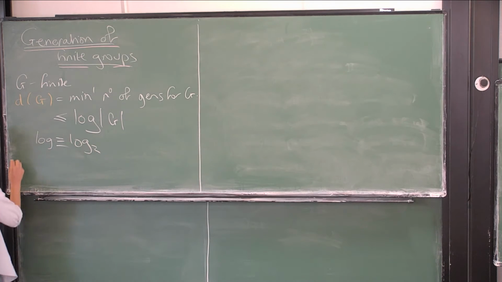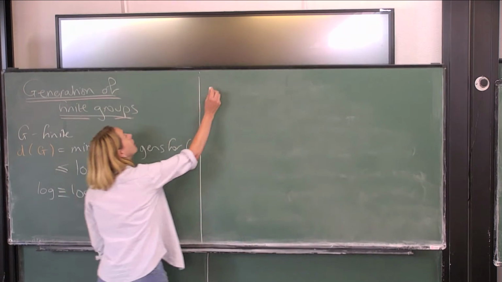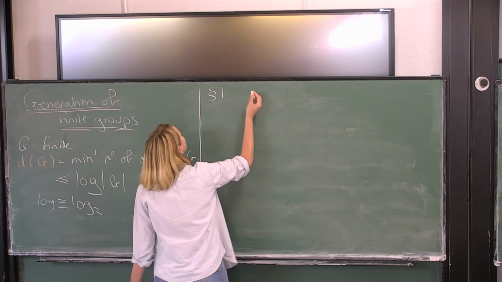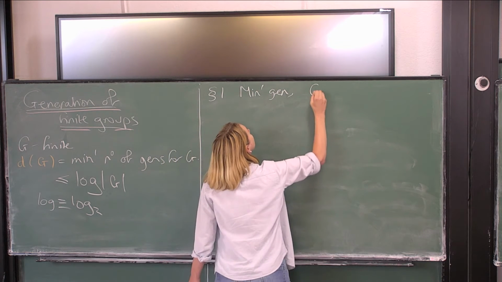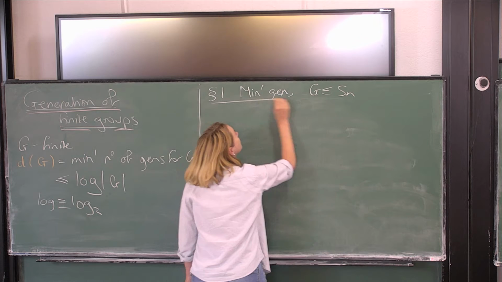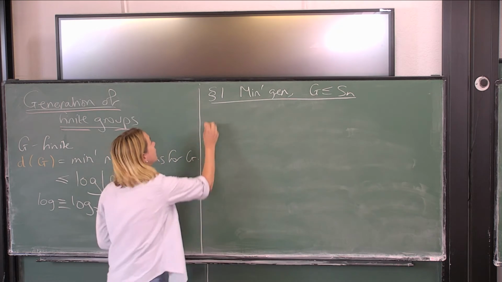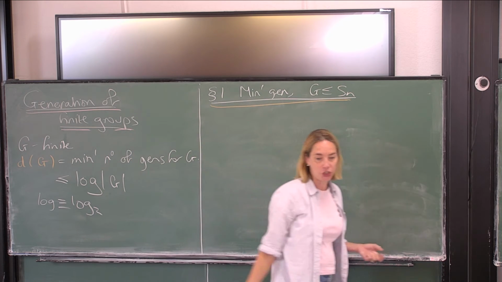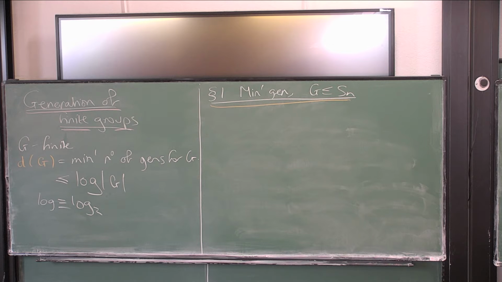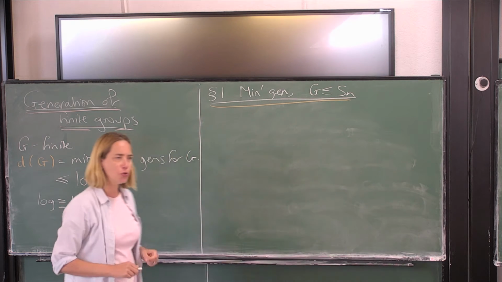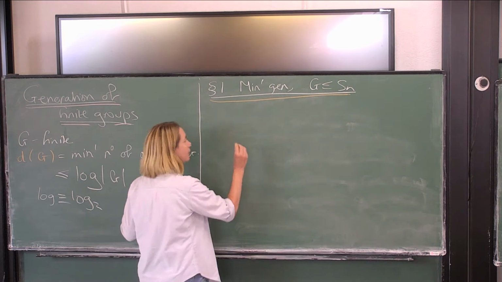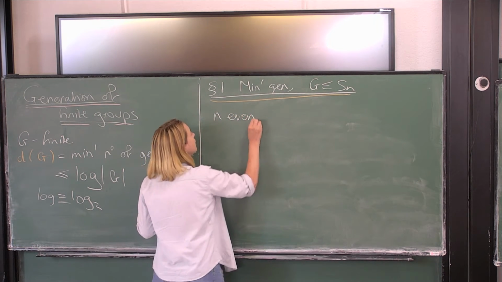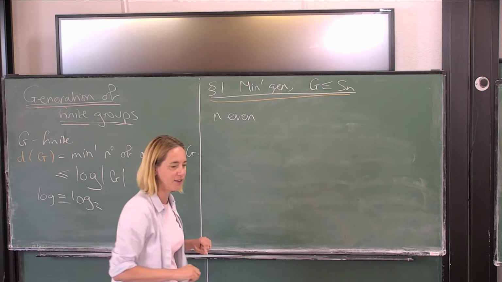So very much coming into today's theme, let's start by thinking about minimal generation for subgroups G of the symmetric group S_n. So imagine that the information that I give you is that G is a permutation group on n points. Well, there's an example we've seen in at least 2 talks already, I think Veronica really showed us this, and possibly Gareth showed us this as well. Let's temporarily assume that n is even. It's almost identical if n is odd.